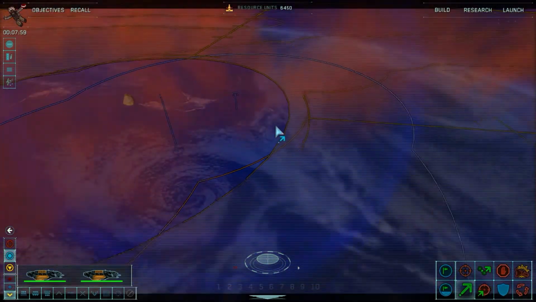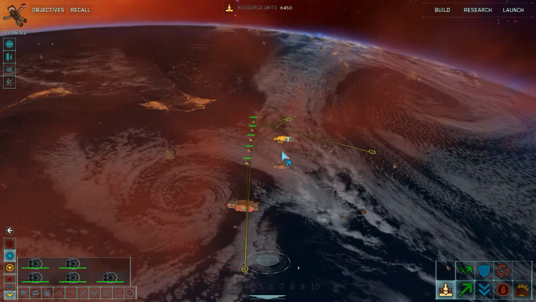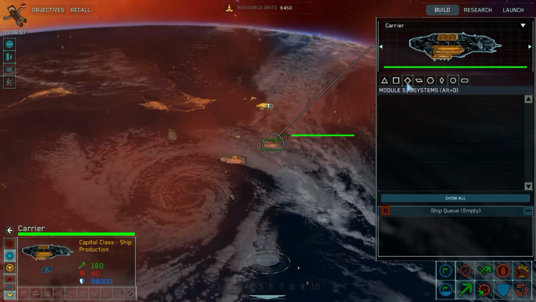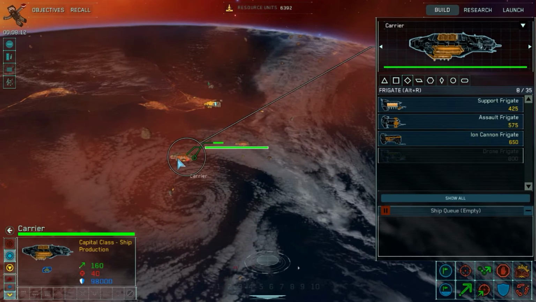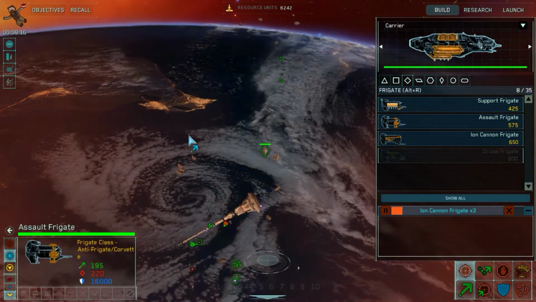Carriers standing by. Resources downrange. You build me some Ihan frigates. You as well, do the same thing. Berths are clear. Assembly underway.